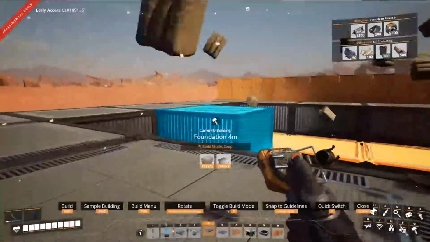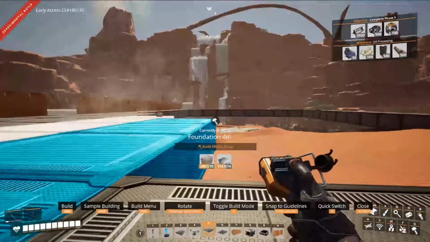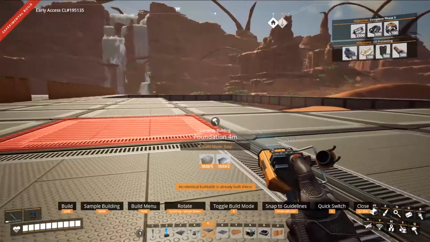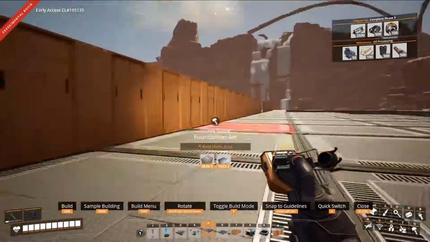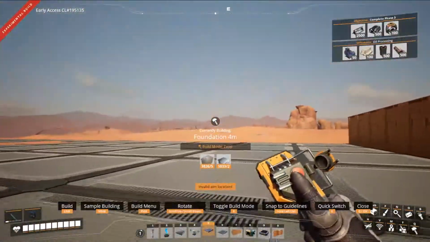Can't have everything perfect. So this is the area I've got ready for this. This is where I'm going to process the tier 1. Then we're going to need to process tier 2, and we're going to need a storage zone.